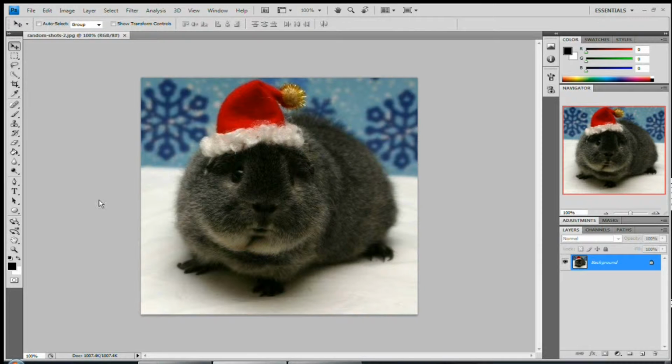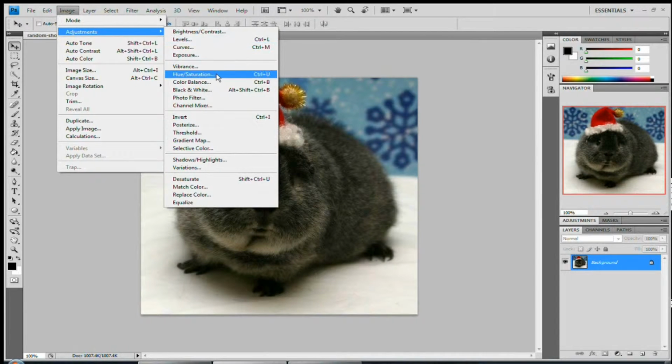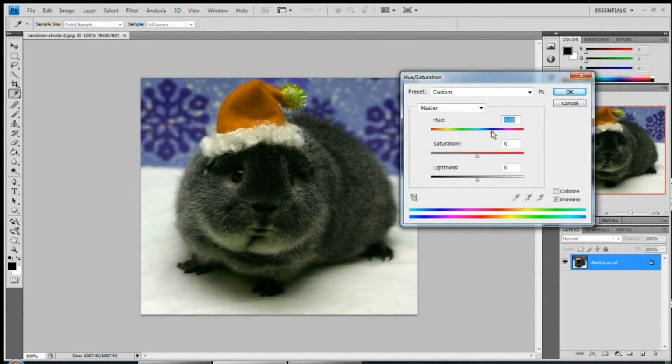So what we're gonna do is liven it up a little bit. We're gonna go over here to the hue and saturation, and we're gonna set this thing off real quick. Really all you want to do is go back and forth with the sliders until you get something that you like. See, now you look at it, now it looks all psychedelic.